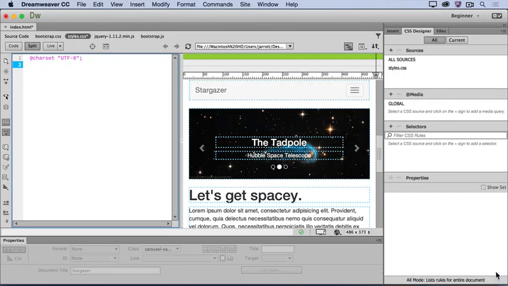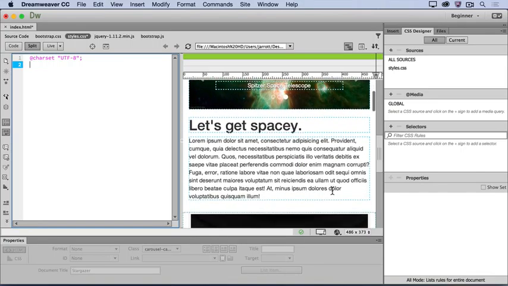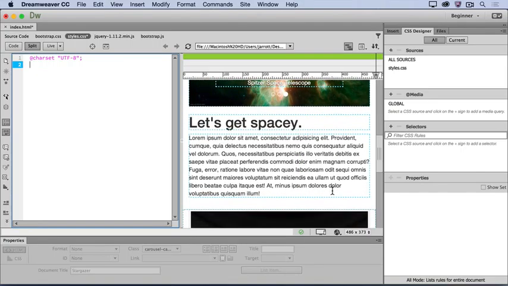The first thing I'd like to do is to center align all of the text on the page. To do so, we need to add an element selector that references all H1, H3, and P tags because all of the text on our page is either an H1 or H3 heading or a paragraph. Then we'll need to set the CSS properties for that selector. We're basically going to be saying that anything with an H1, H3, or a P tag should be center aligned. Let's see how this works.